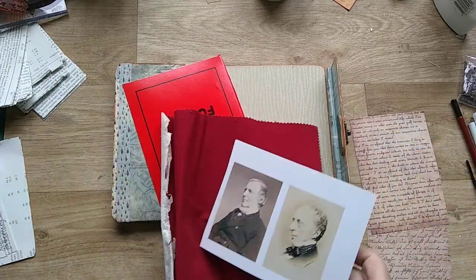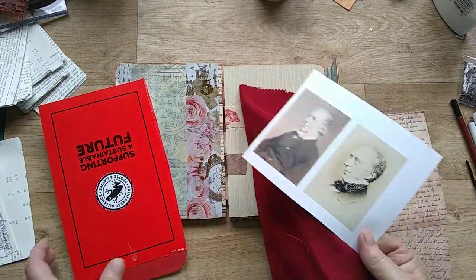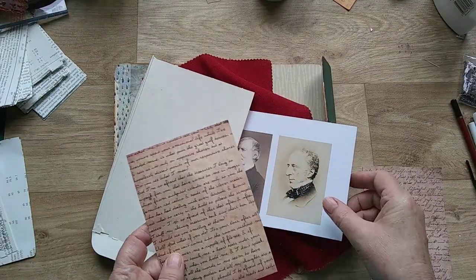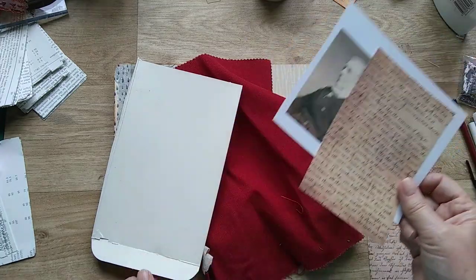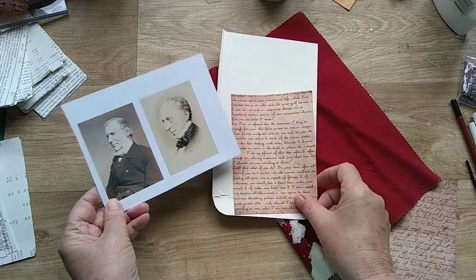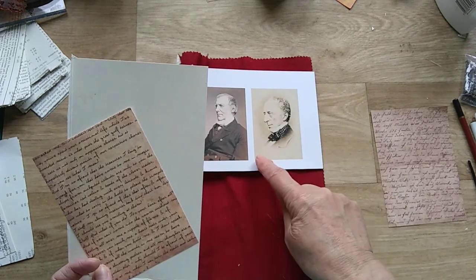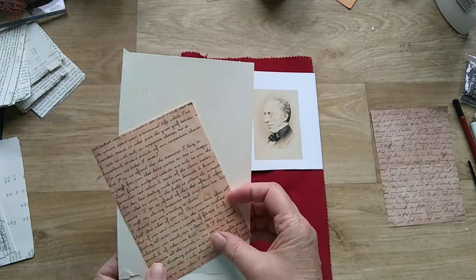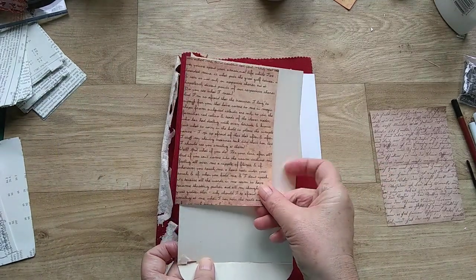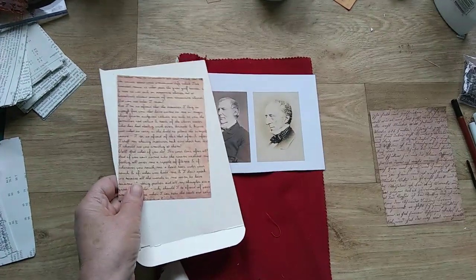Okay, so I've found this fabric which I think goes nicely with that. Some card and a piece of script writing which I thought would help with the layering. So I'm going to cut these out — I won't leave the white edge — and I'm going to cut a piece of fabric out just slightly bigger than this, and then I'll have the script stuck to the card which will be slightly bigger again. I'll cut all those out and come back.